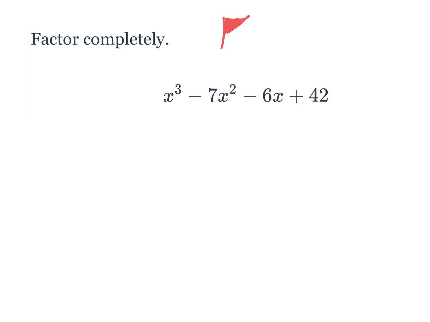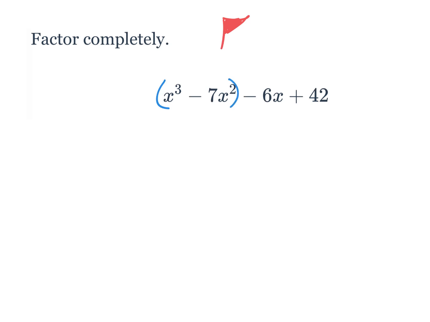So the grouping can be done all kinds of ways. You could have grouped this one and this one, whatever you want to do. But generally, it's a good idea to factor the ones that are closest in power. So that's what I'm going to do. I'm going to group these 2 terms.